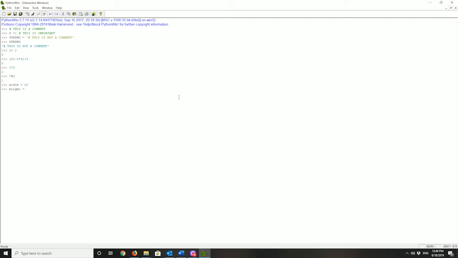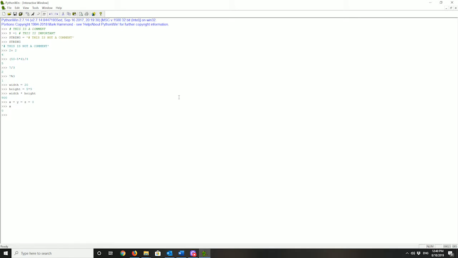height equals to 5 times 9 for whatever reason. And then we can use these variables to have some mathematical formula, such as width times height, and this should produce 900. Yes. So keep in mind that the same value can be assigned to different variables throughout our program. And actually, we can do that very easily in just one assignment, like this one, where x equals y equals z equals 0.